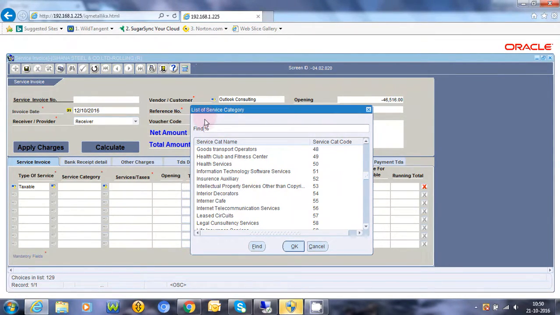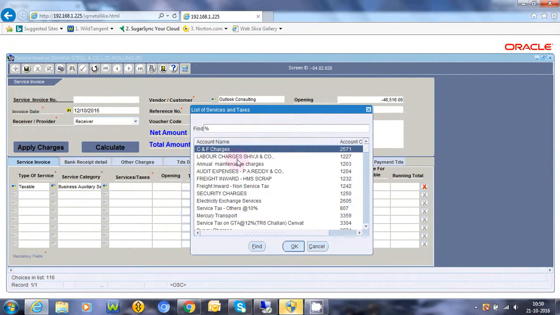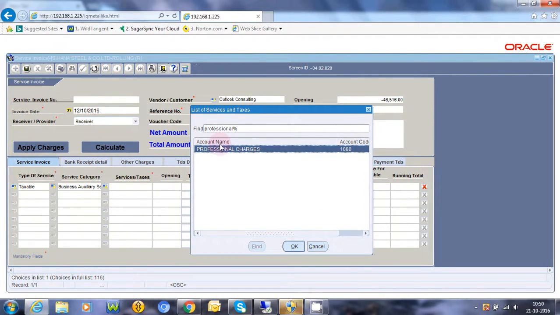So let's say it's business auxiliary services. I'm taking this, and the service and the taxes. So let's say here the taxes are professional charges. Once you select professional charges, you can see here the opening.